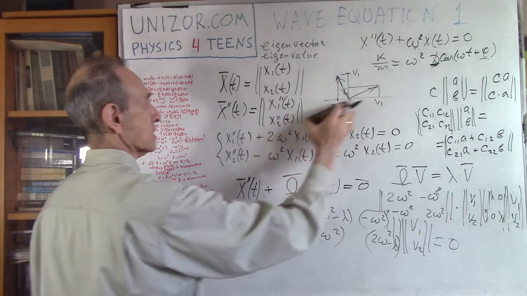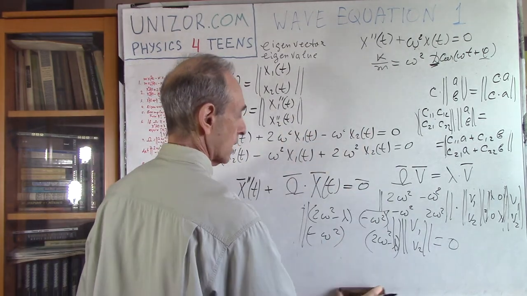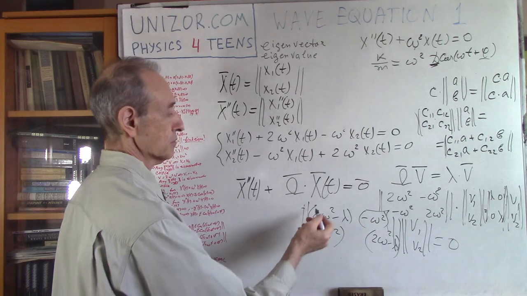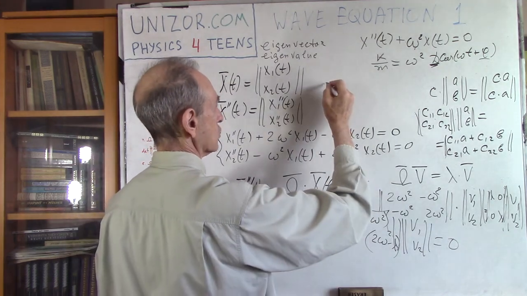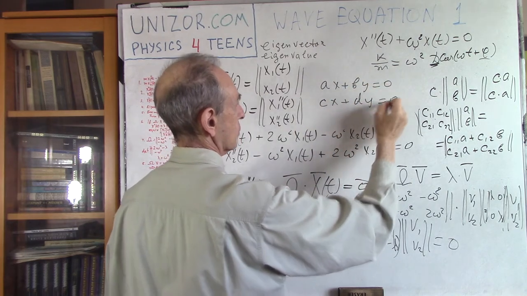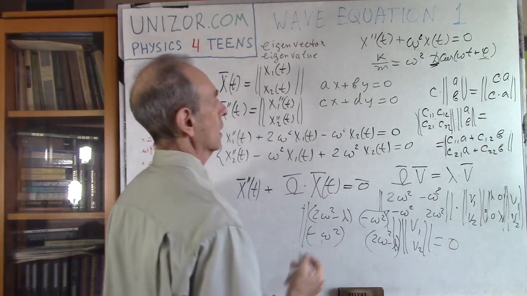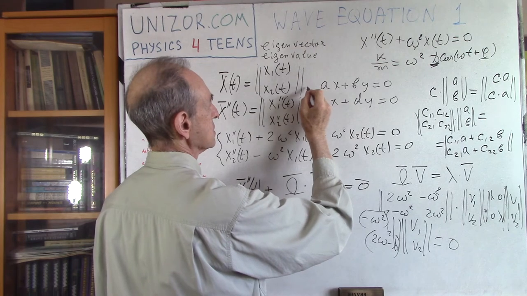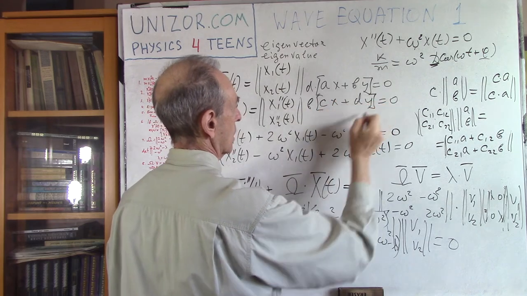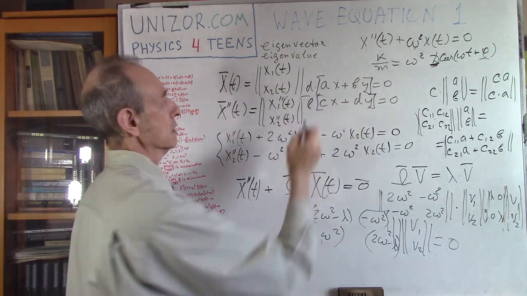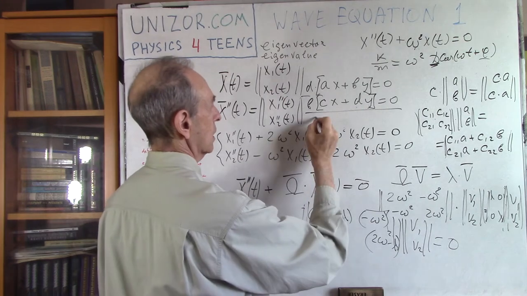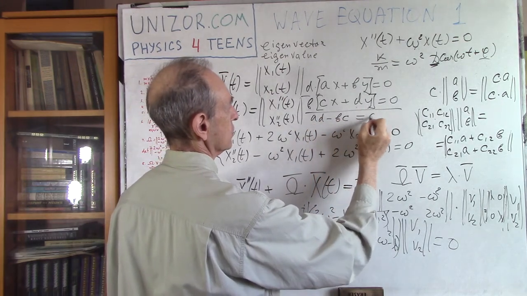Now, what is the determinant of this matrix? If you forgot about determinants, again, I can refer you to the previous lecture, but it's kind of obvious. Whenever you have equations, let's say ax plus by equals 0, cx plus dy equals to 0. Two equations with two unknowns. How do you solve it usually? Well, you multiply, for instance, this by d and this by b, and subtract from each other. And what happens? The bdy terms will cancel out. And what will be? ad minus bc is equal to 0, right?